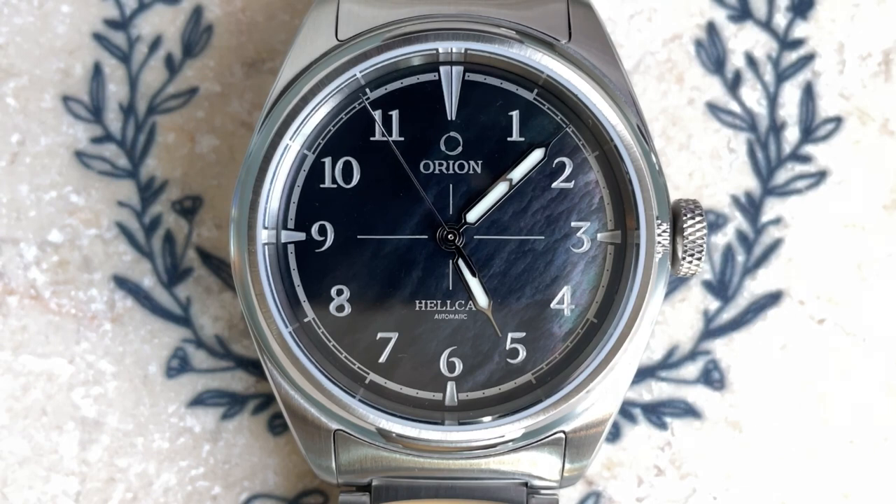This is an interesting detail and creates a bit of a visual reference when you're reading the time. All of the printing on the dial has a silver shimmery effect that's very beautiful, but I believe is the reason that the numerals are not loomed — more on that later. The numerals are present from 1 to 11, and then we have a large double index for 12. The Orion logo resides at 12 with 'Hellcat' and 'Automatic' at 6. I've heard that Nick at Orion even designed these fonts, and if that's not attention to detail I don't know what is. There's also a small crosshair in the center of the dial.